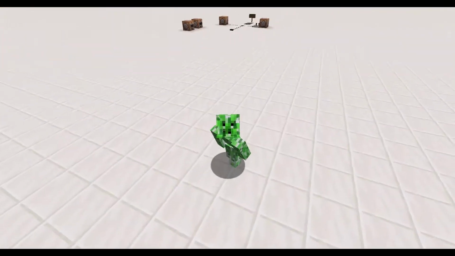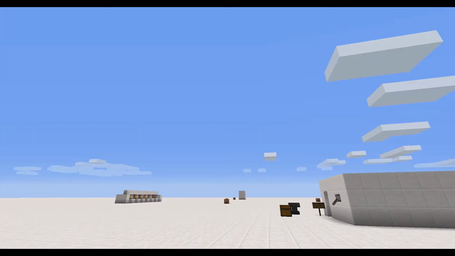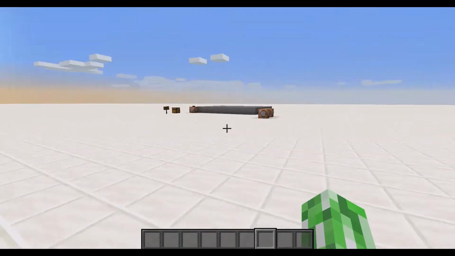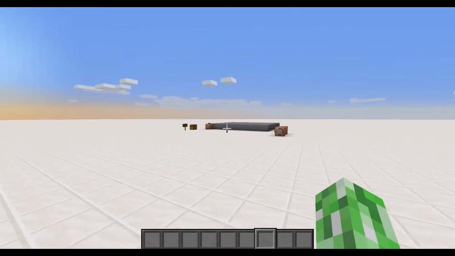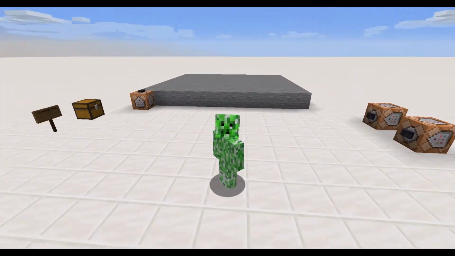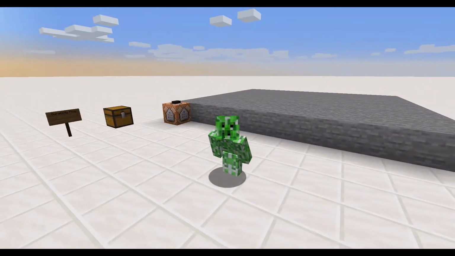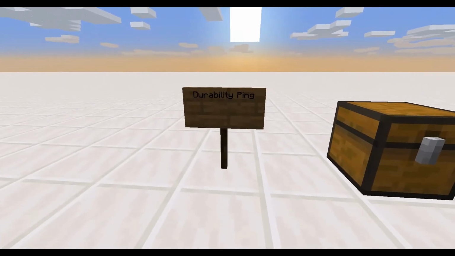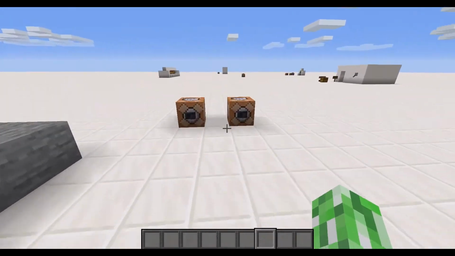This is not a world I'll be showing off very much. I might keep it just because I'm so proud of the work I did here. But this is where we're going to be showcasing all of the Datapacks that I've already talked about. So, we're going to start off this showcase of what Datapacks can do and what the Datapacks we'll be using can do over here with one called Durability Ping.